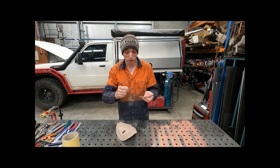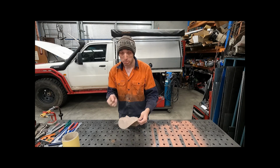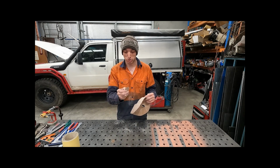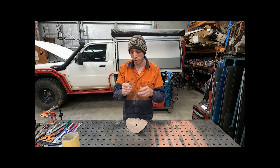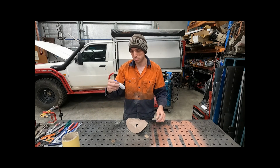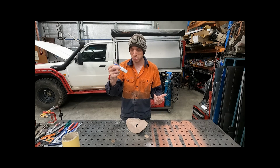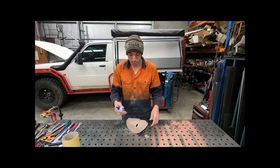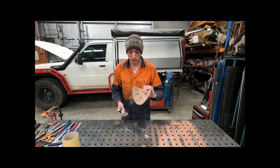So they'll obviously be going in now. But before I throw them in, I'll just blow all this off with compressed air, then we'll get to gluing these in. So to glue these in, I just use some Loctite 406, whatever I've got lying around really, it's just super glue. Yeah, so we'll just stick them in and we'll go from there.